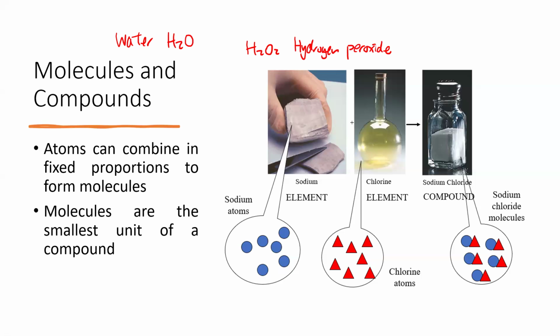Now, let's use another example. Over here, we have sodium. If we, figuratively speaking, zoomed in, we will be able to see the sodium atoms. Okay, so that's a sodium atom. They all have 11 protons and 12 neutrons. Okay, some might have more neutrons than others, but they are all sodium atoms. Okay, they all behave in the same way. They all have the same properties.